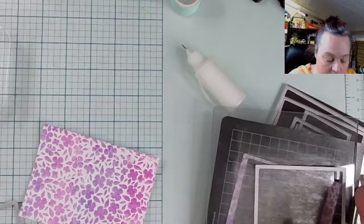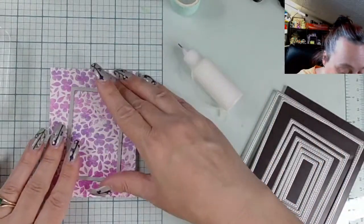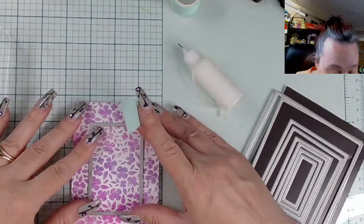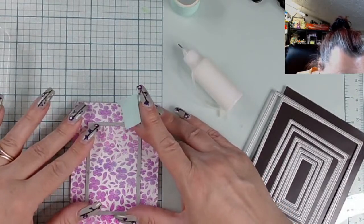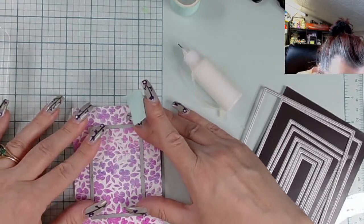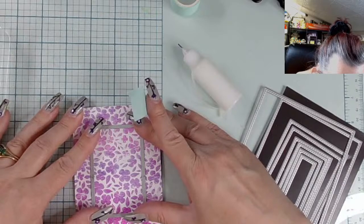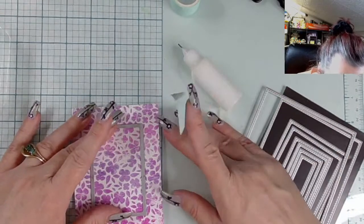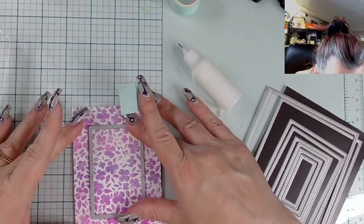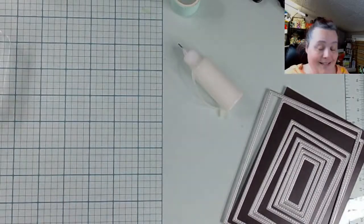Okay, so we've cut out a beautiful rectangle. Beautimous. Absolutely. We're going to cut out a smaller one, because we can. And this one we're going to be a little bit anal about. We're going to make sure this little booger is as close to the center as possible, because that's what we're doing. I think that looks good. I mean, it's just eyeballing perfect because I'm not perfect.